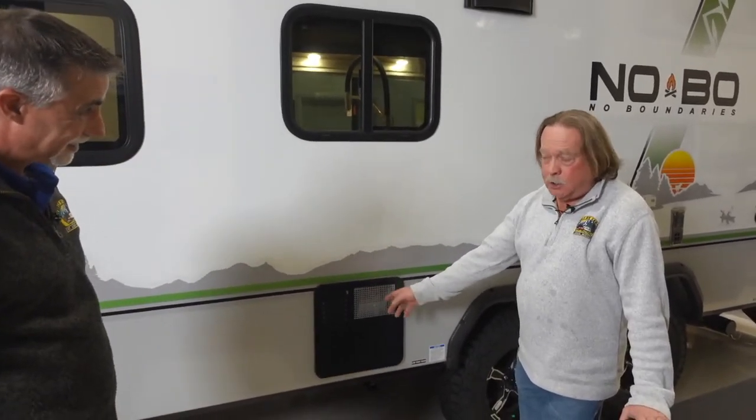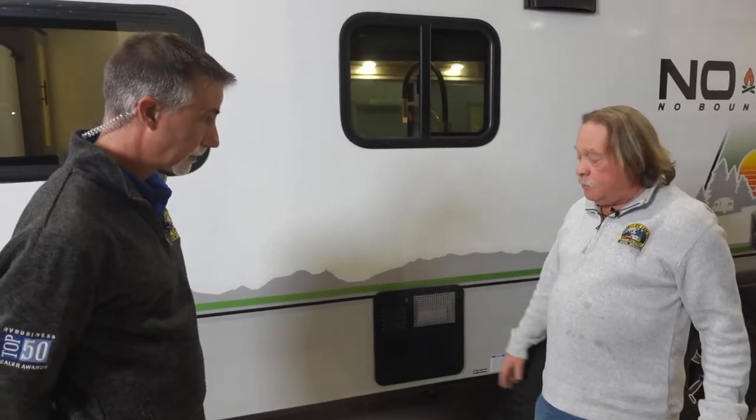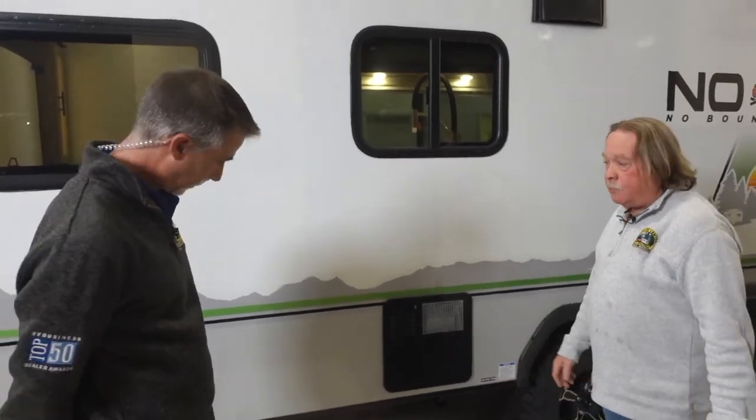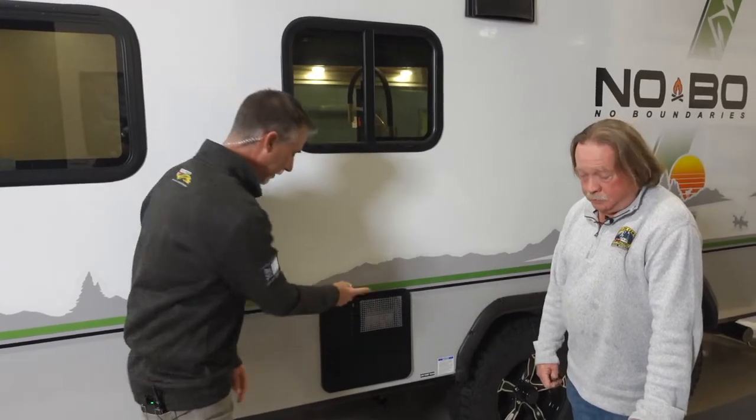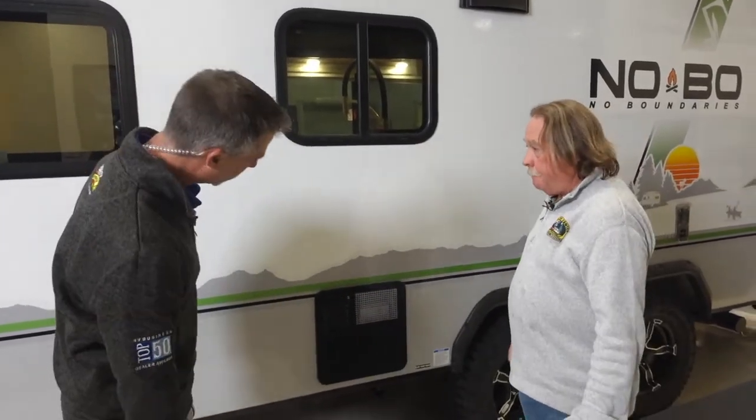When you turn the water on, you're going to flush that out before you put the plug back in anyway. So even if something were to get in the tank, all you're going to do is flush it out. Did you catch that? When I'm getting my camper ready and I've had this plug out, sitting open and empty, I will hook up some water, let it run to rinse it out a little bit, and then stick the plug in. If it's been a while and you're worried about it.